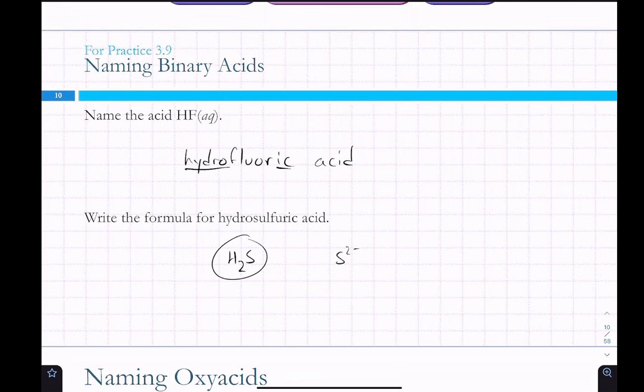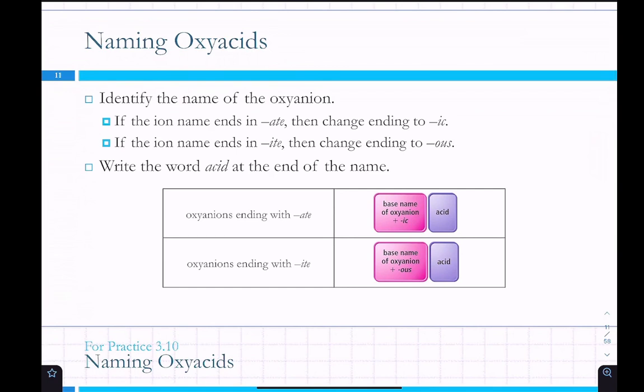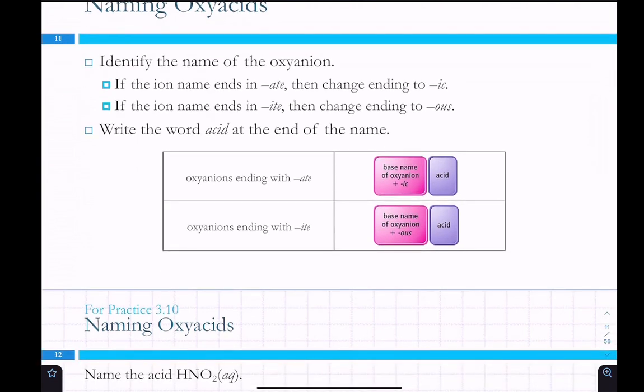We'll talk about the importance more of that hydro, because when you're naming oxyanions, you end up with a similar name without the hydro. Oxyacids are a little bit more complicated. First, you identify the name of the oxyanion. If it ends with ATE, then you change that to IC. If it ends with ITE, then it changes the ending to OUS. Any of your prefixes stay the same. So, if you have perchloric acid, that's perchlorate in its acid form. If it's per or hypo on the front, those stay the same. We just change the ending and add the word acid to the end.